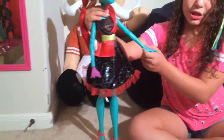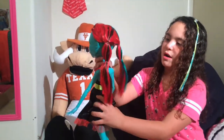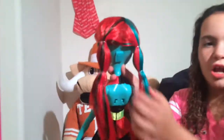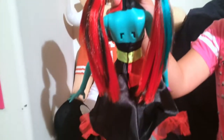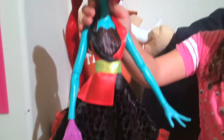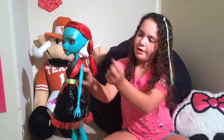She came in the box like this. I just took her glasses off. So here's the back of her. This is the button where you change her eyes. And she reminds me of a little diner waitress. She kind of looks like a waitress. And there's the whole three of her earrings.